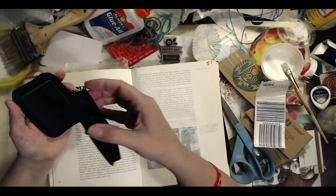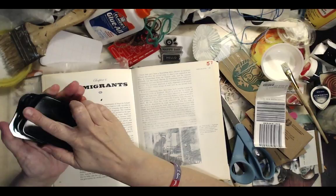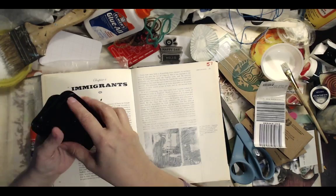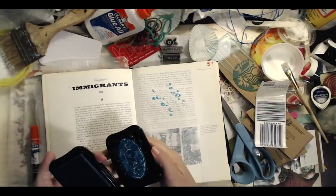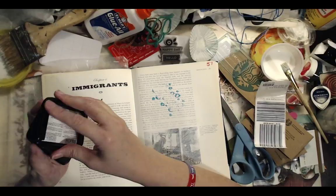I'll never see concentric circles the same way again either. I love that stamp, you guys. I do. But I also really love this Gabriella Polacco bubble stamp. Of course, it didn't stamp really well because I don't have enough ink on it. But I like this Gabriella Polacco bubble stamp too. You're so funny, Jane. I know, right? It's ridiculous.